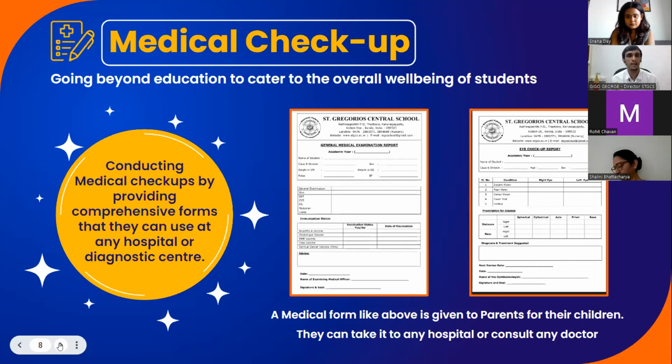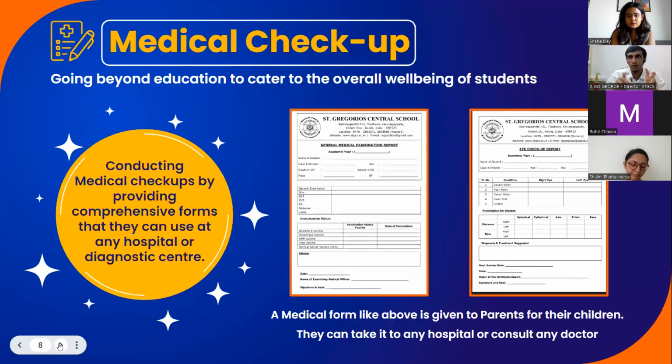That's a condition. We all know that for a child to learn, all the factors, physical, mental, emotional, every factor has to be right. But if there are any problems with the children, they will not be able to learn. For example, some children say, I'm having a headache. The mother or father will say it's only because you are watching TV or mobile for a long time. That child might have a problem with vision. With that problem, that child may not be able to see the board. If the child is sitting on the back bench, he might not be able to see. He might not be able to copy the notes in the textbook. So this also will affect, right?